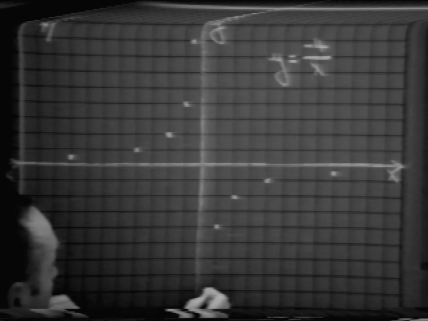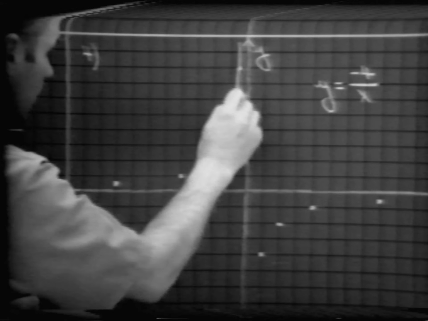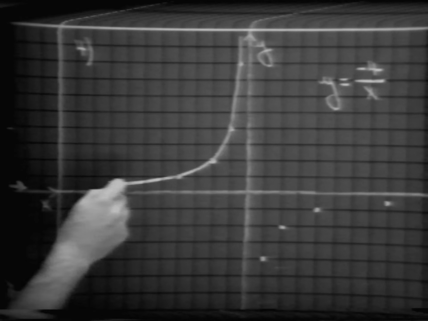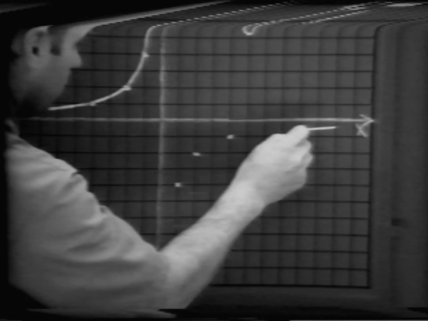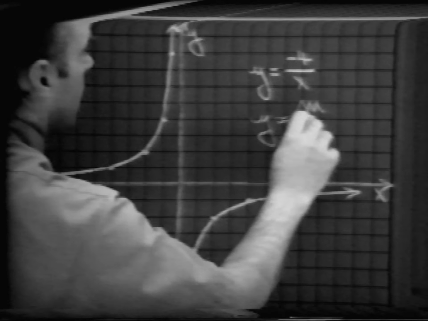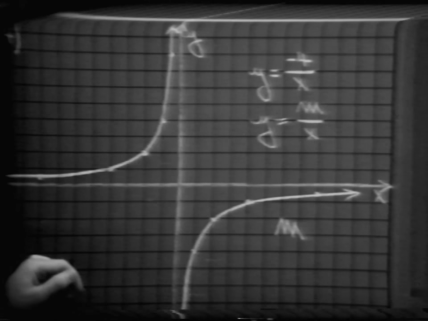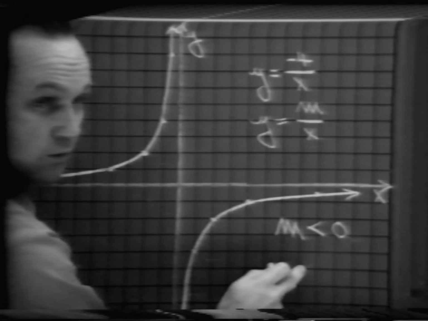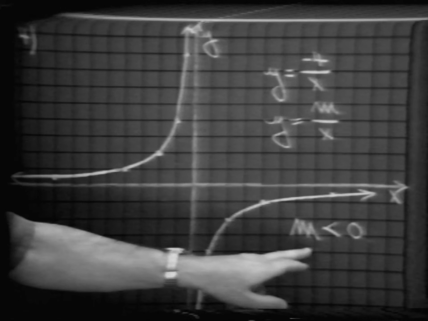Is that right? And I think now through these points we can make a graph which is going to look something like this. Passing through these points, a nice smooth curve to indicate that we have all values of x along there and all values of x along here, and also the corresponding values for y. Now, here is a case in which we may write y is equal to m over x, in which m is what kind of number? M is less than 0. And notice that our graph is in the second and the fourth quadrants when m is less than 0.